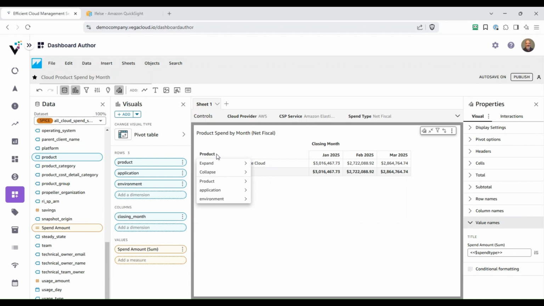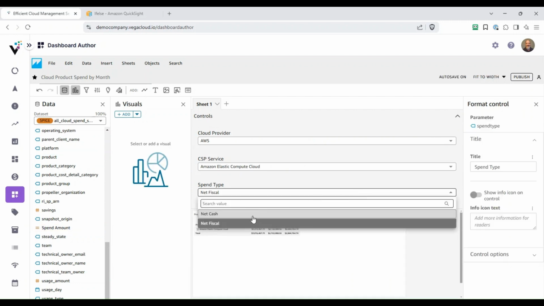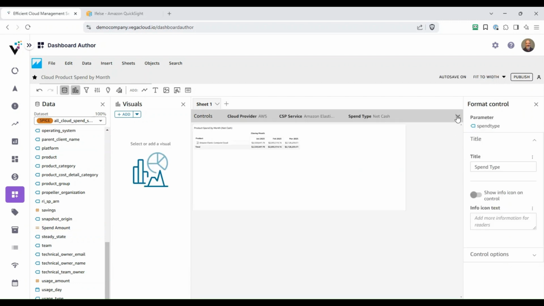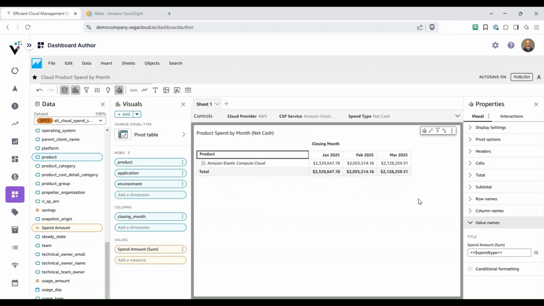Again, the main place you see that is when you do a sort. You get to select between the fields. And now we know that I can sort it by net fiscal, or if we had moved to net cash, now I can see that it's net cash. Again, parameters can be used in many places.